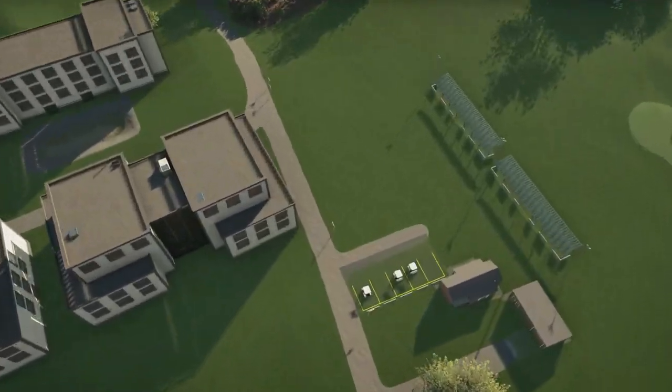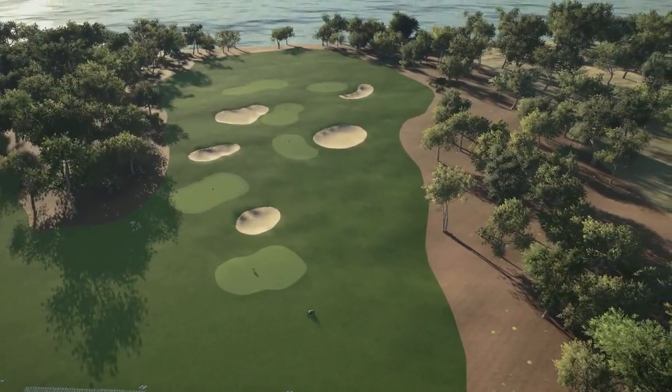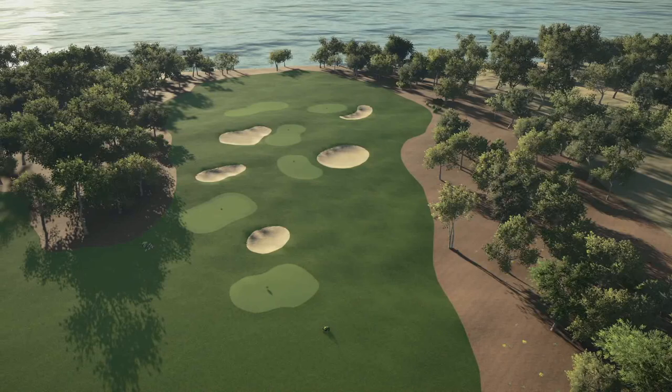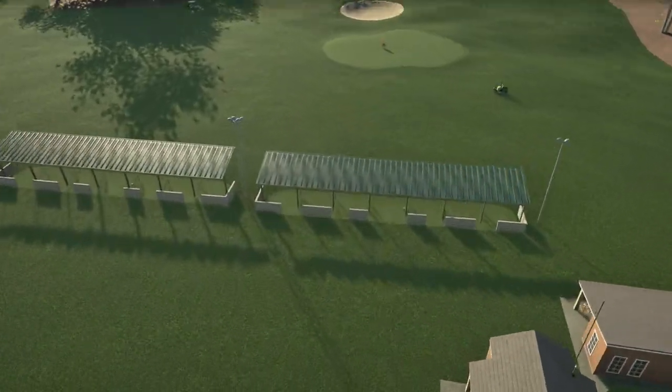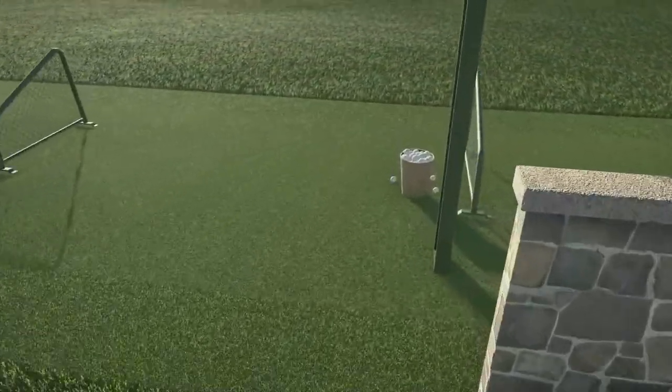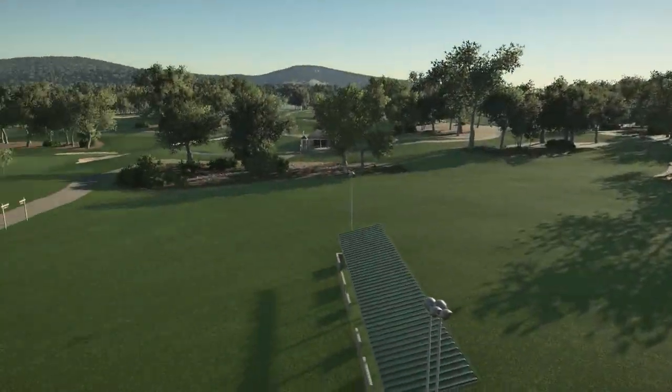We'll just start over here with the beautiful looking driving range down here. Absolutely beautiful, look at that, looking straight out over the ocean. That looks absolutely beautiful if we can get down here. Just like this. That's the kind of view you'd be looking at. Wow, what a view, beautiful. Alright, what else have we got?